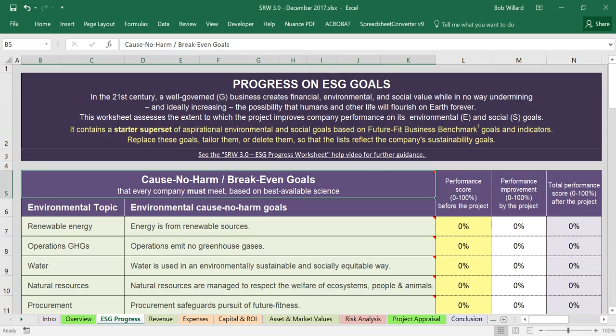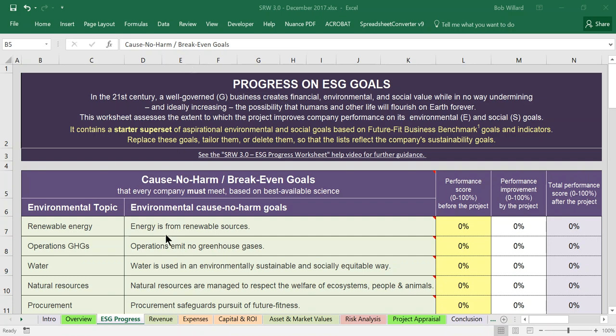You may have seen some goals that you think would be actually pretty good for your company to have, but they don't have goals in those areas yet. But this may not be the right time to get into that discussion with executives. You want to come back to that later on, that's great, but really what you want to do is tailor this worksheet for the existing goals that the company has, because you're going to want to show how your project is going to help progress towards those goals that the company has already set. So you're going to tailor these goals to reflect the goals that the company has.